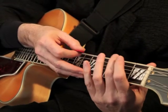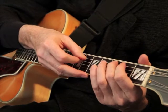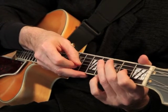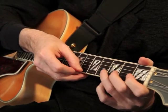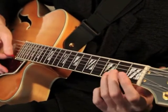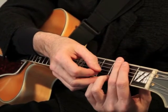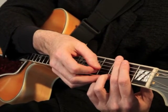The next step is then to play scales. Down, up, down, up, down, up, down, up, down, up, down, up, down, up, down. Of course, you're going to be back here picking in the normal position, but I wanted to put my hands up here together so that you could see those moving simultaneously.